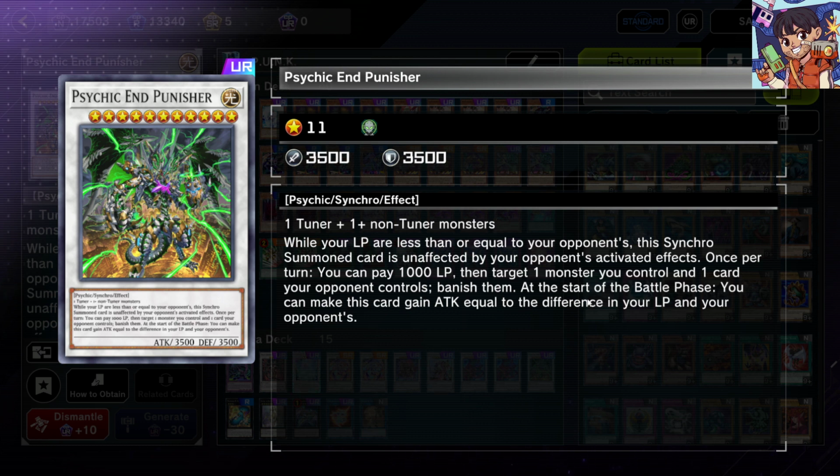And at the start of the battle phase, you can make this card gain attack equal to the difference in your LP and your opponent's. So if you have lower life points, which you usually do, your Psychic and Punisher has a chance to go big to 6k to 8k levels, and that's really nasty.